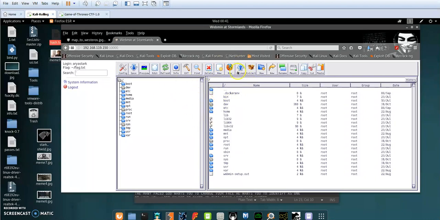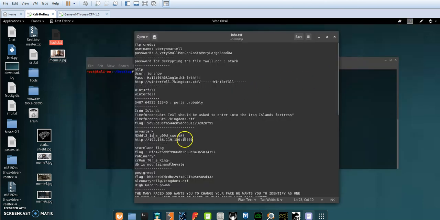Now all you need to do is navigate to the home directory and type the username here. Navigating to this directory will end you up with a file called flag.txt, which is this file. I have already downloaded the file onto my desktop and got the flag, which is here.